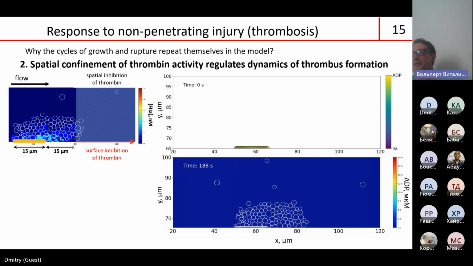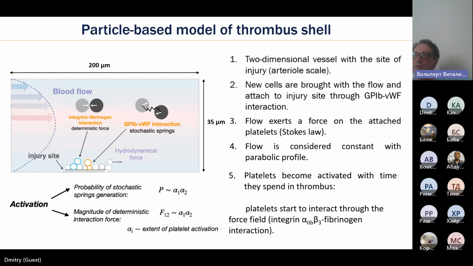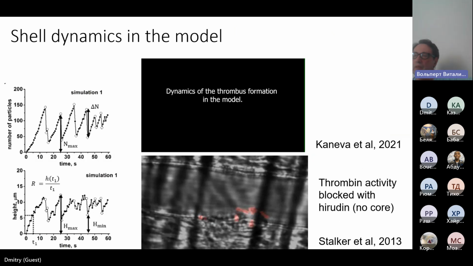Then, sorry to return to my first question about the stochasticity and fluidity. You explained how the stochasticity influences fluidity. But I also remember our previous discussions that the size of platelets you consider can be different, because rather often, and also in our works, platelets are considered to be of the same size. I think you consider platelets of different sizes with some distribution. And as far as I remember, you also told me that this can influence the fluidity of the thrombus. Is it correct? Yeah, that's a very interesting point. Unfortunately, for now, I cannot answer it completely.